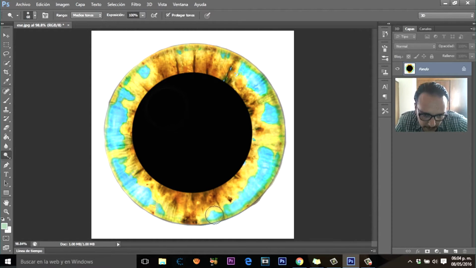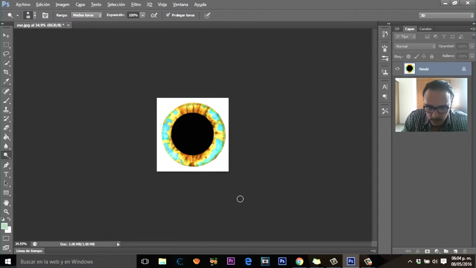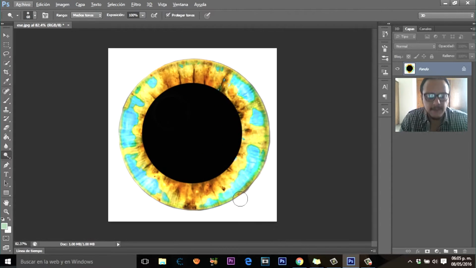Okay, the eyes have more shape right now. Just a little here and there. I think this is kind of green and bluish, Turkish kind of color. Turkish, or I don't know how to say this in English.